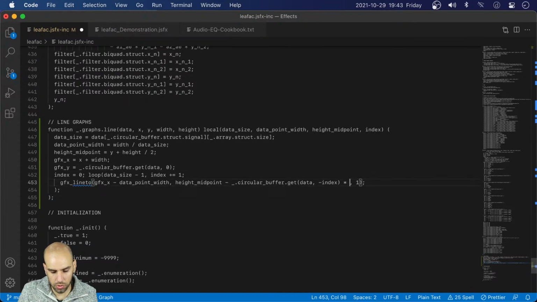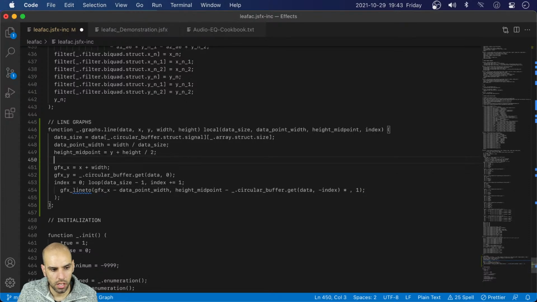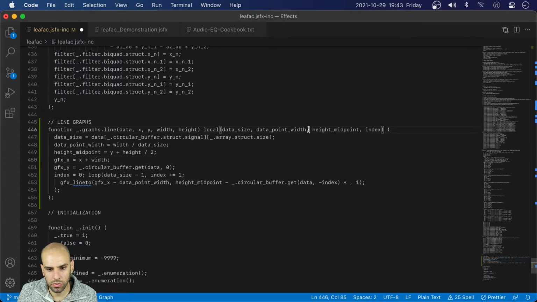Oh, and I need to multiply this by... I guess I need another variable for half or height half. I definitely need better names for these things. This is the height half.